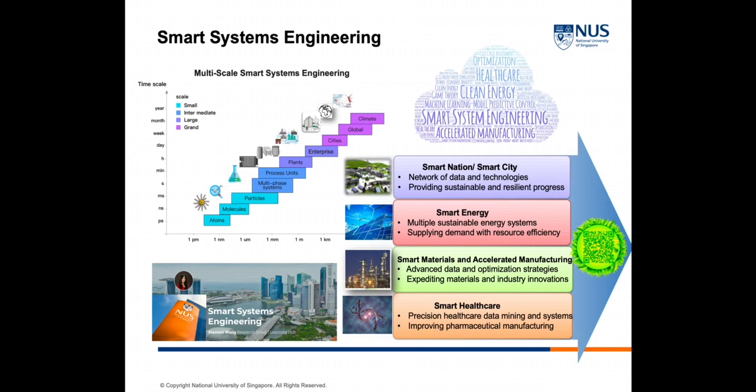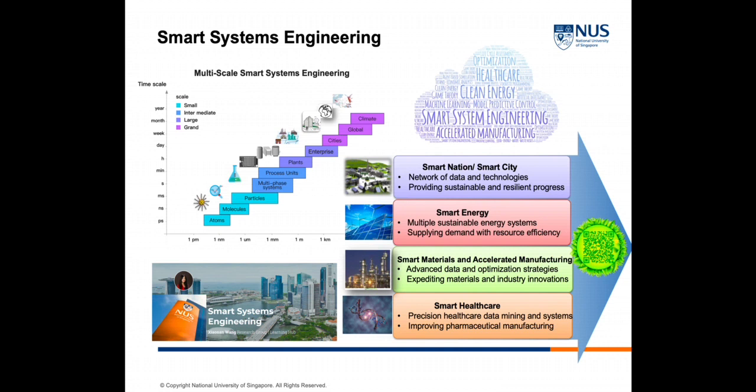I want to start by bringing you to my defined area called Smart Systems Engineering. This is not equivalent to the module you're learning in ChemEng, but this is what we do in academic and industry research. I briefly show it here because the content we learn in this module is very closely related to what we do in research and the industry career.